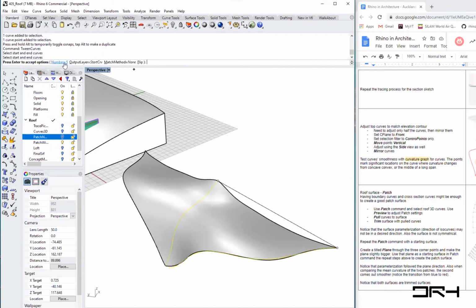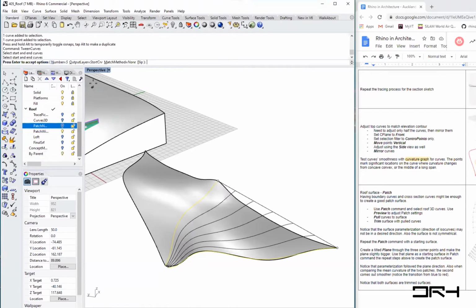And it's asking, what is the number of curves that you'd like to go in between? You know, 5 sounds reasonable. And it's asking me for the output layer.